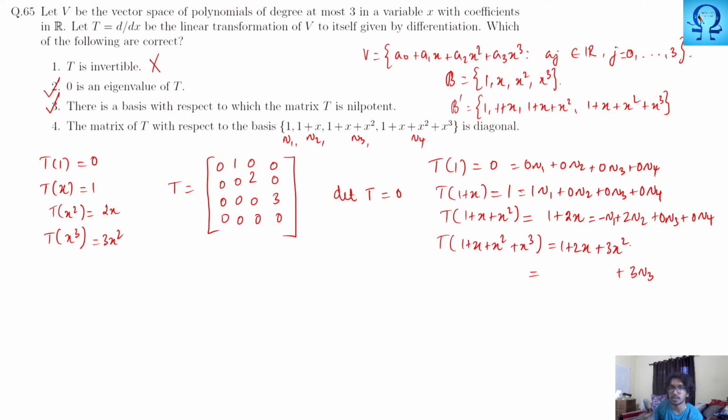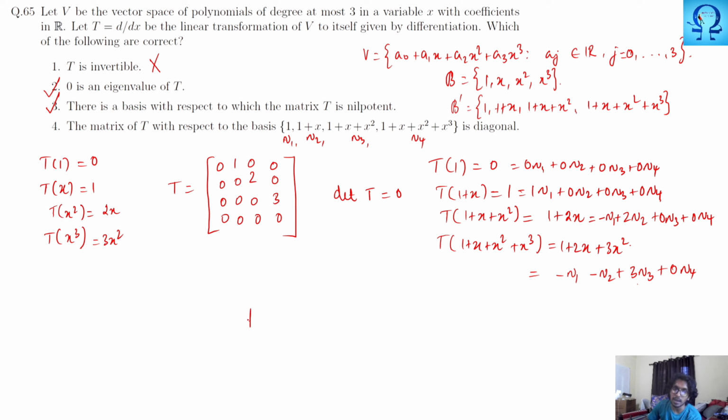x and constant are appearing in v2. So how many times should I subtract it? Only one time. So minus v2. Now this x term is balanced. Now from this 3v3 I got 3. Here I reduced 1, so from 3 it is now 2, and I will have to reduce one more. So minus v1 plus 0 v4.